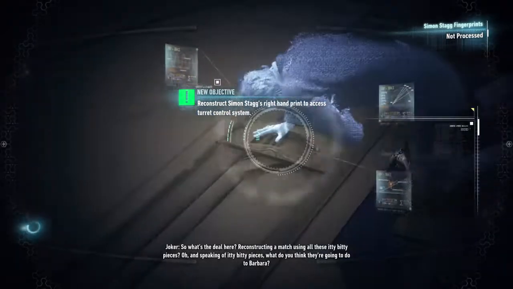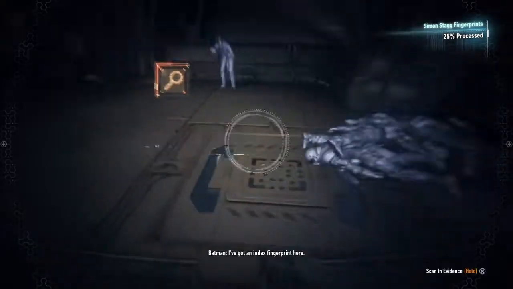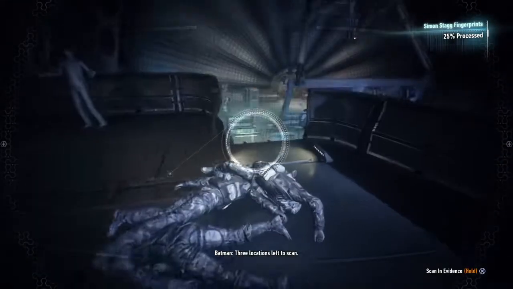So, what's the deal here? I've got an index fingerprint here. Three locations left to scan. Now, speaking of itty-bitty pieces, what do you think they're going to do to Barbara?